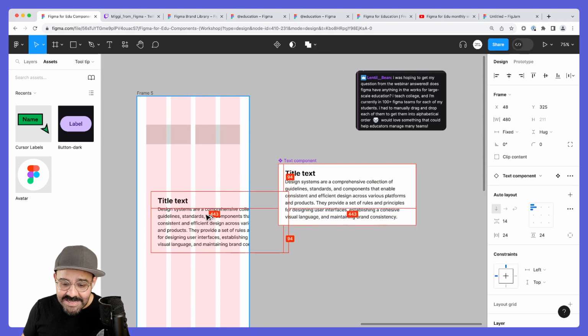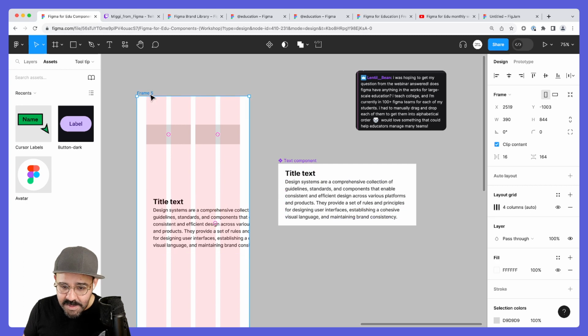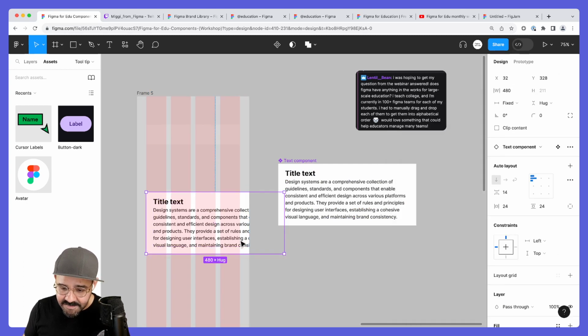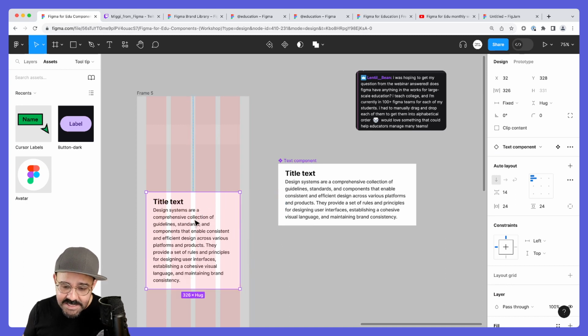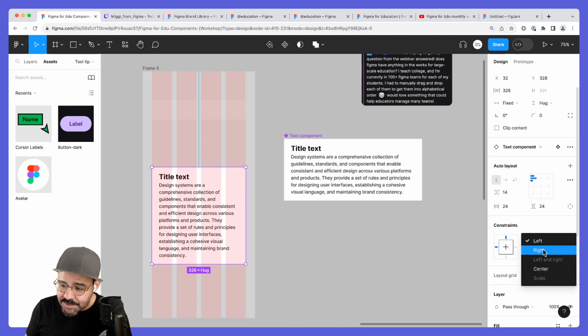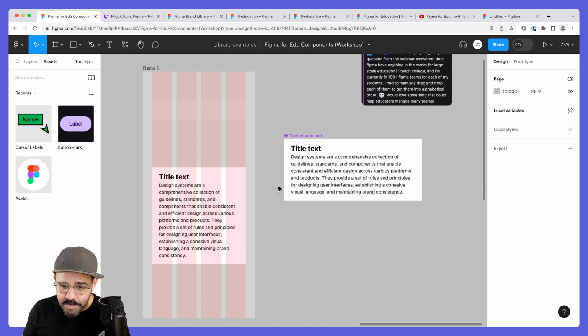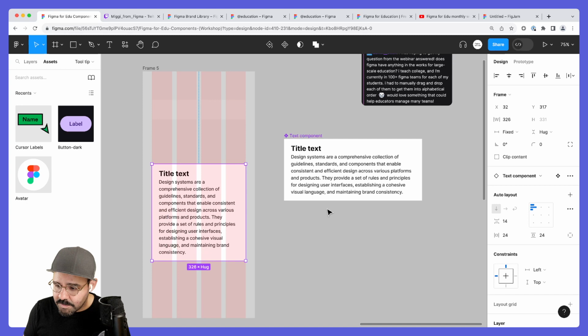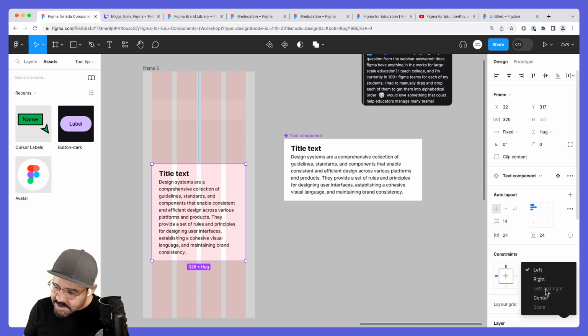So now when I have an instance of this, let's darken our frame a little bit. When I have an instance of this, I can set its constraints to... Oh, can I not set left and right constraints when it has min and max width? That's wild.